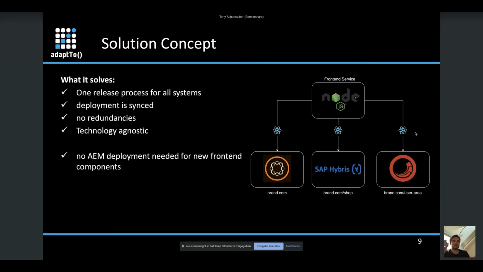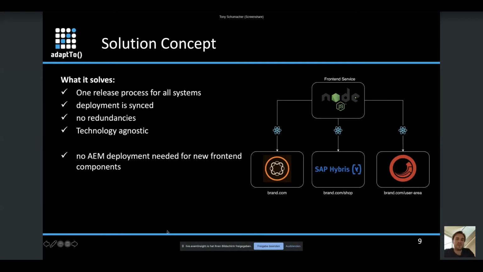So when you look at this, what are we solving now? We have one release process for all systems, right? Because we're just developing a service, which I will show you in detail in the next slides. But we're developing one service. And if you ask the service something, you get back the result. It doesn't matter if you are the brand, so AEM, or the e-commerce system. You ask the service something, you get back information. In that case, you ask for specific assets, like JavaScript and CSS assets, and you get them back for specific components. Yeah, and all of that is basically solved with this.